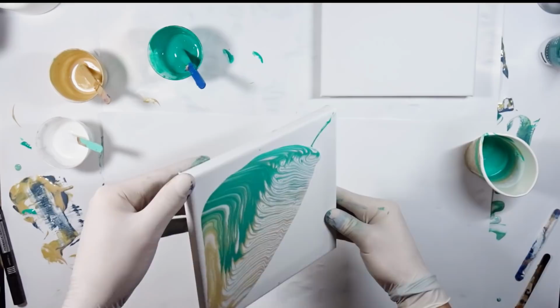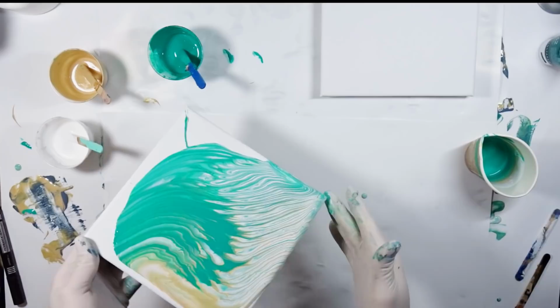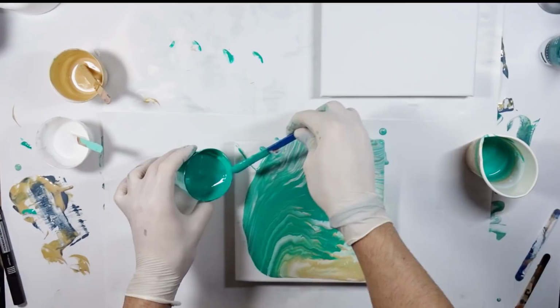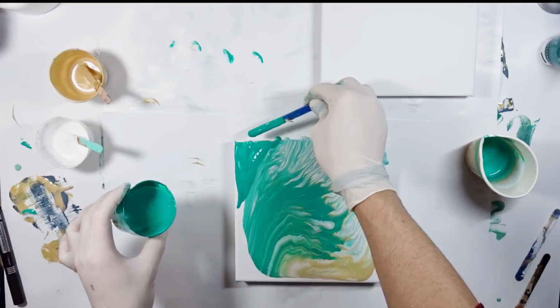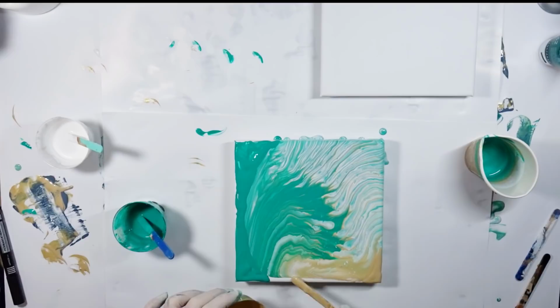If it was for me, I would not have liked the result color-wise when it would have stayed like in the red form, so this mutant color tone. I really like these dark and contrasty colors, so like a dark green with the gold and the white, or a dark blue or a dark red, something like that, which really makes it pop in the end. And as my gold is drying metallic, it gets this shimmer. And also sometimes when I use silicone for my pours, it gets this 3D look, what you can only get with a metallic color, actually. This is basically the secret magical answer to why my colors are looking different when they dry.